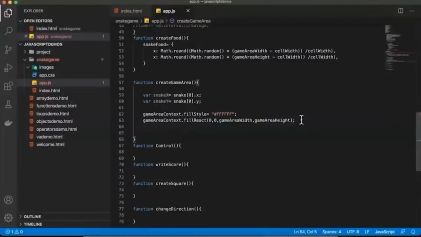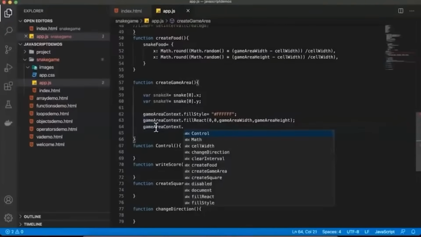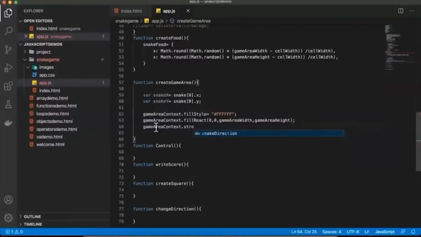With color we want to use what is called stroke style. Let me take this game area context again dot stroke style equal to, now we give another color here by saying hash.